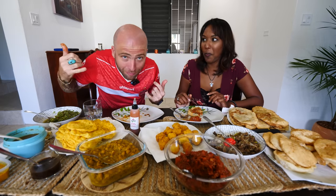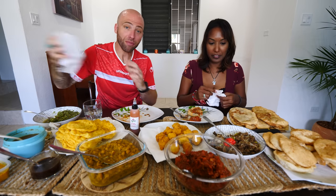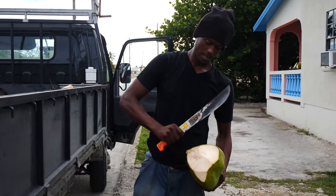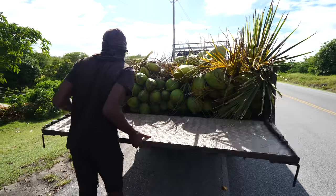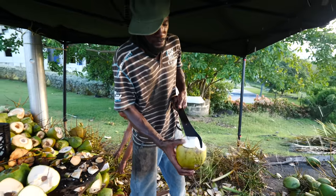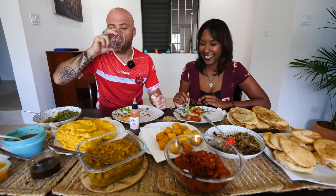I'm sweating. I need water, actually coconut water. Luckily for us, Sundays here in Barbados, there's coconut day, right? So people go on coconut runs, basically. They go out, they have coconut with their family and friends. You can have tender coconut, which is the jelly, you have coconut water, and there's so many different variations of coconuts. We're gonna go experience that later. For now, we're gonna enjoy this. I think she's done, but I'm not done yet.